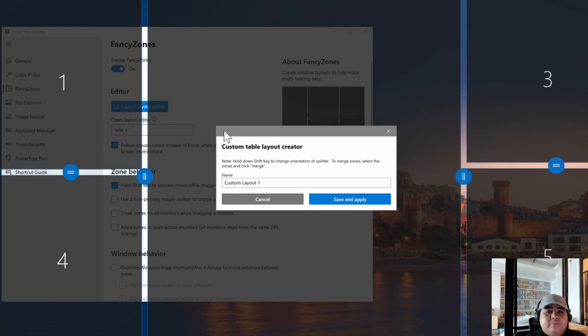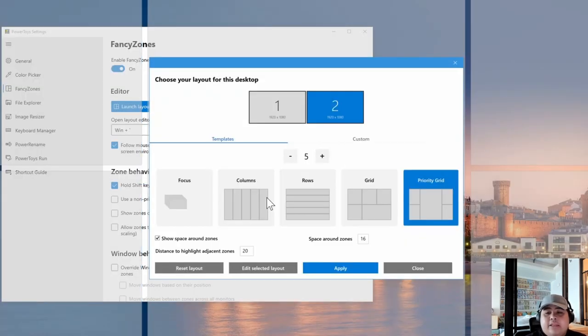And since although nagaling tayo sa template, the moment you edit it, it will already be converted into a custom layout kasi nga binago mo na. So you can actually name your own custom layout by doing this. But again, for the meantime, let's just go with the templated. Now, once you've selected the templated zone, like for example, this priority grid, I'll click on apply, right?